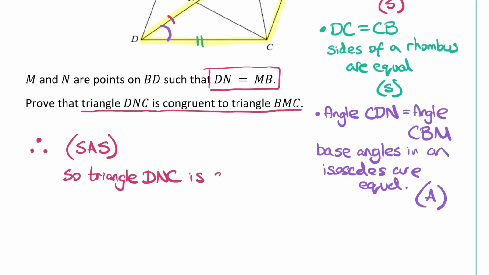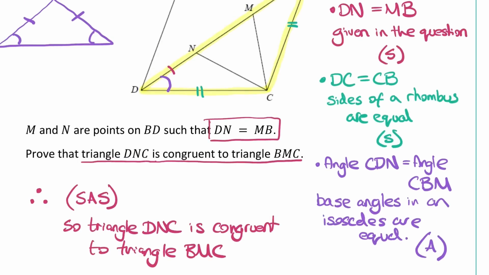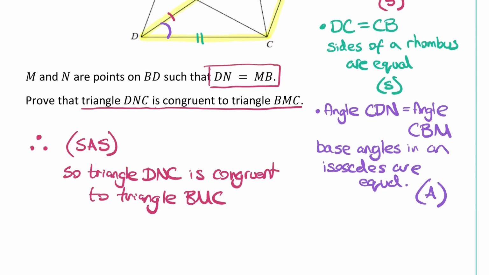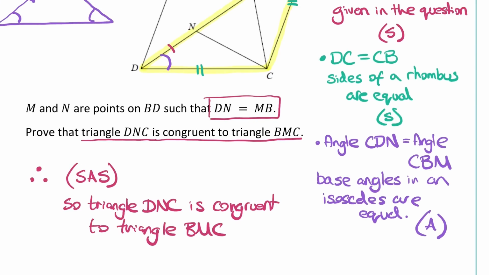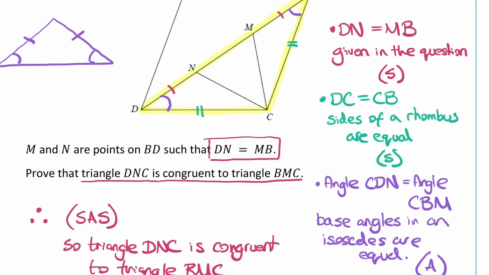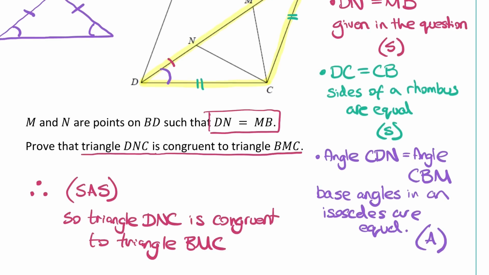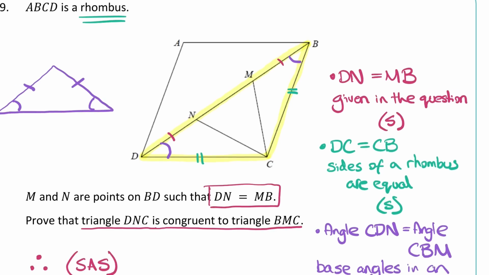DNC is congruent. I do find with this topic you just tend to be writing down the question a lot of the time, is congruent to triangle BMC. There you go. One of those reasons we gave was literally written in the question. The conclusion that we're giving is literally what the question was asking us to do. There was only really two things that we had to actually find there. But it seems like a lot of work considering we only had to find two things. But there we go. That is geometric proof.